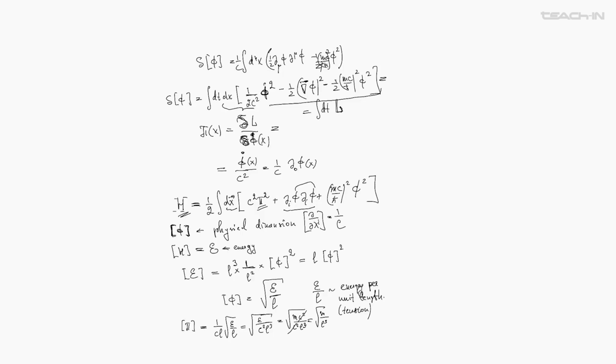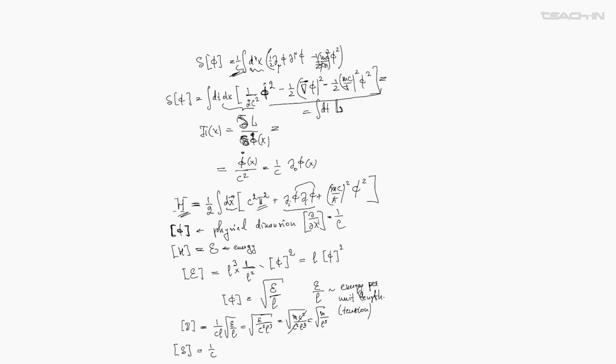Well, you also can see now, if you return back to the action for this field, you can compute the physical dimension of the action. So let me quickly do it here. So physical dimension of the action, you get 1 over C. This is this 1 over C in front. Then you get 4 integration measures, dx0, dx1, dx2, dx3, which gives you L in the power 4.